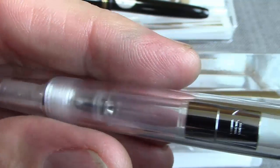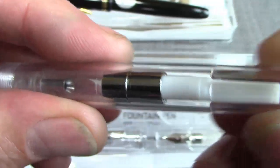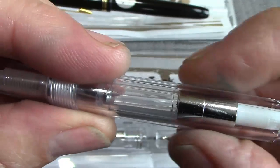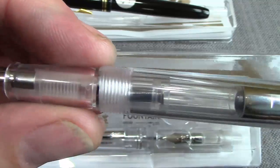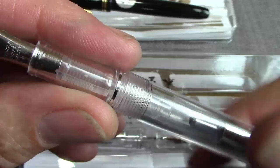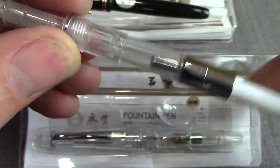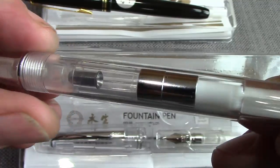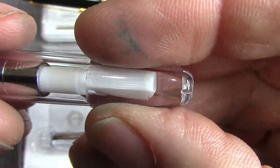This is the rhodium trim one. It has that converter in it, which, interesting, has a white part of the piston filler. Still, you have your silver metal band there to keep it together, and you have your little agitator there. So one of the things that I noticed right away is there's no O-rings anywhere on this pen, which the Jinhao 992 has two O-rings on it, which really allow it to be more of an eyedropper, even though it doesn't have the same stability at the bottom of the barrel.